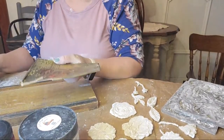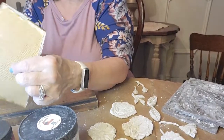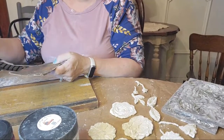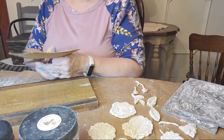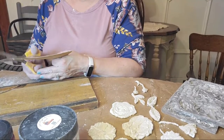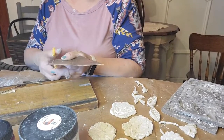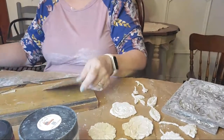I'm just going to cut a little bit off because, as you see, this is where it was put together. So we're going to get rid of that and make it a little bit flatter. Because it's so heavy, this was done on like a canvas, I'm just going to go ahead and cut all those edges off. So it's really heavy, and we're going to require a little bit more than regular sealer for decoupage. Which reminds me, I don't think I brought sealer home with me. So this will be one of those projects I finish later for you.